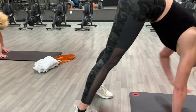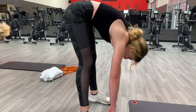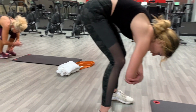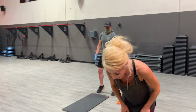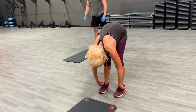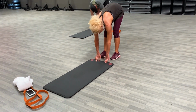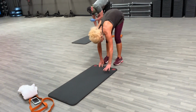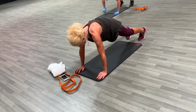Hold it, one breath. Bend your knees, drop your butt, curl your elbows, roll up. Good, inhale, reach up. Exhale, take it down. Slide down the front of those thighs, hands. Exhale and walk out. And hold plank for 10.